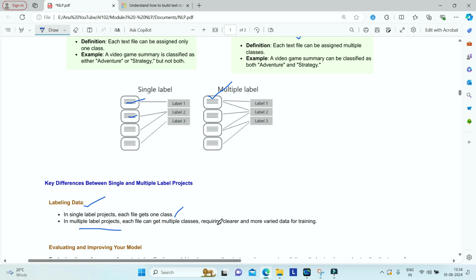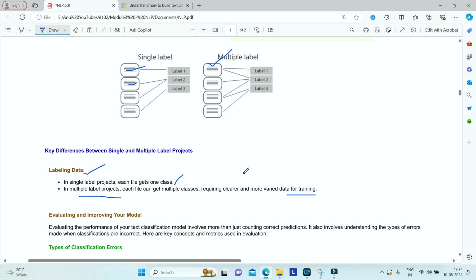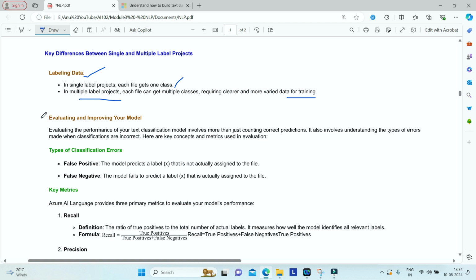These kinds of models require clear and more varied data for training. That means you need to use more and more different types of data, wherein your files will be classified under two different labels, so that your model can clearly understand and provide you accurate results. Here evaluating and improving your model becomes very important.